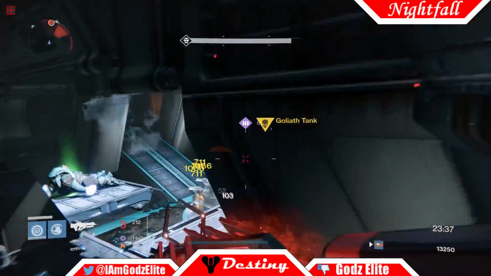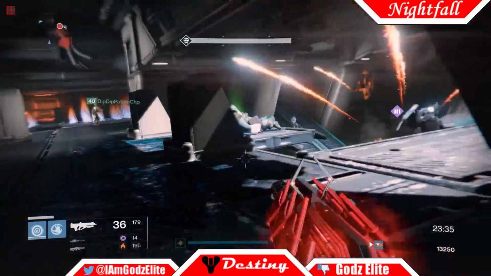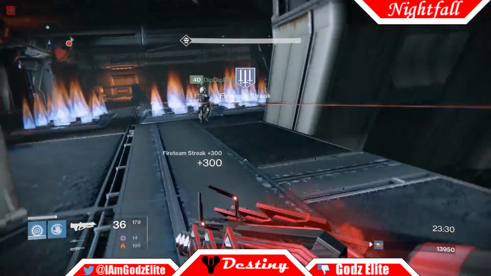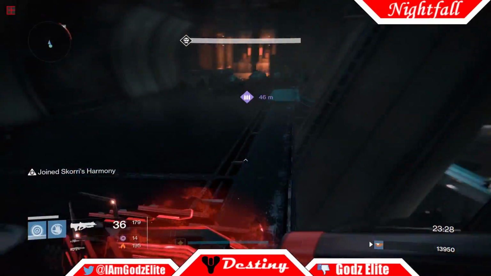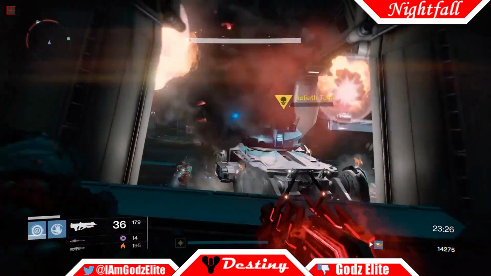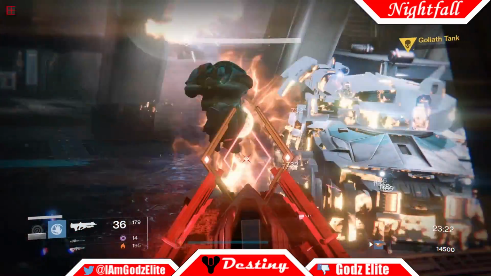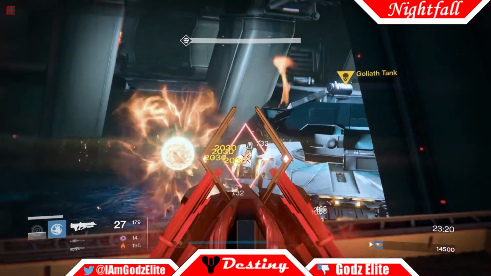Just call out which legs are not destroyed yet, which ones need hits, and you can kind of as a team focus on where you need to, or split up however you need to. Whenever you split up as well, the tank kind of stays in the middle, so one of you can get one side of the legs and one of you can get the other. If you've got three, then you've got more people to do stuff with.